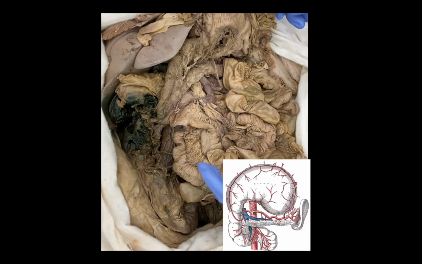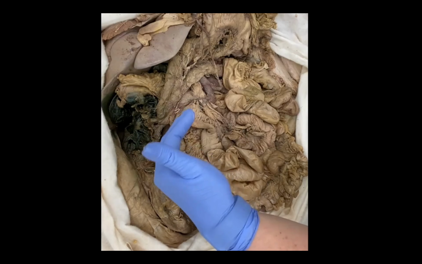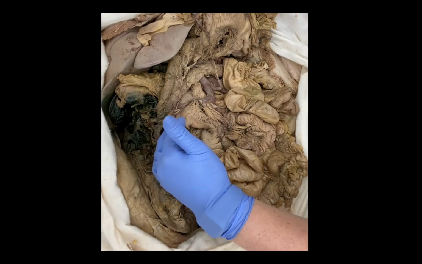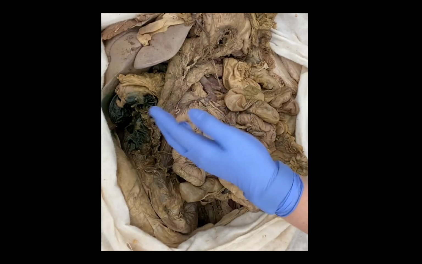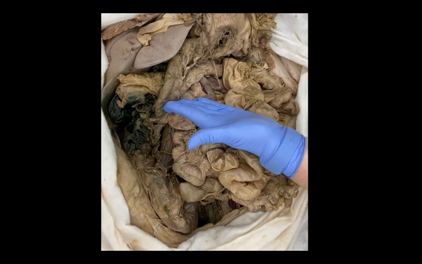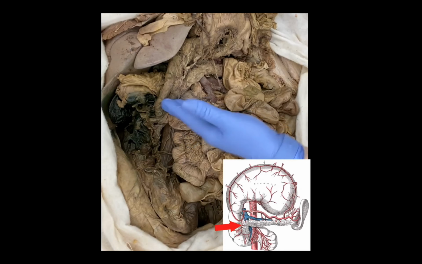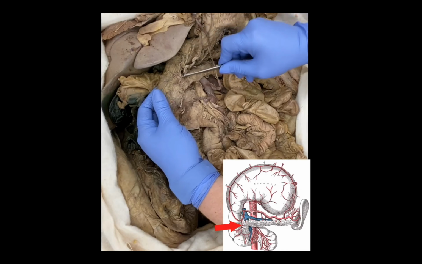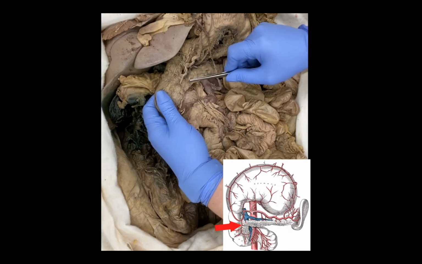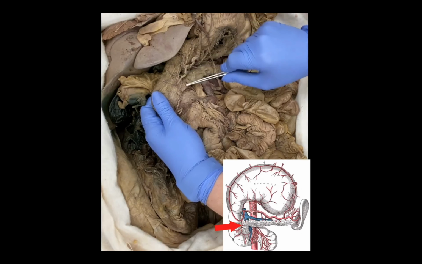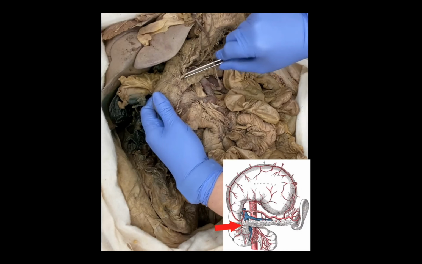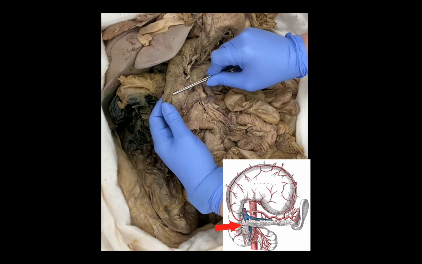So what is the midgut? The midgut starts basically right where the foregut leaves off. So the foregut is going to supply about the first half of the duodenum through the superior pancreatico-duodenal arteries, which actually you can see right here. Beautiful. So the superior pancreatico-duodenal artery, you have an anterior branch and a posterior branch right here, and that blood supply is going to end about halfway through the duodenum.